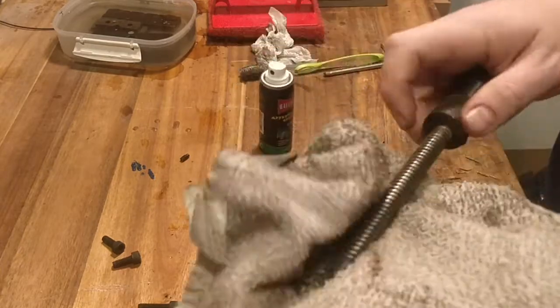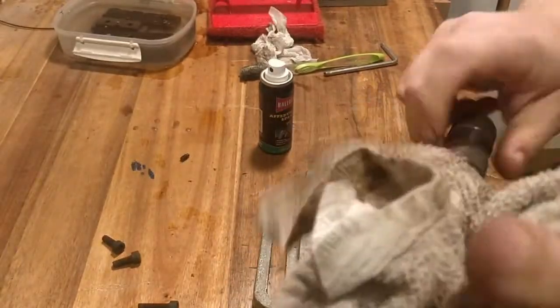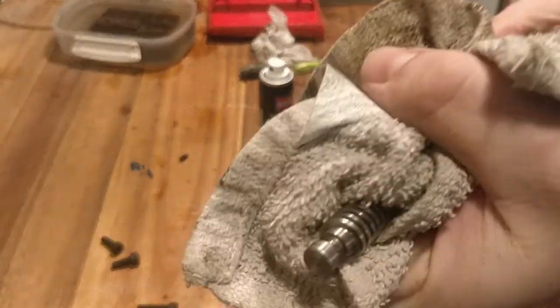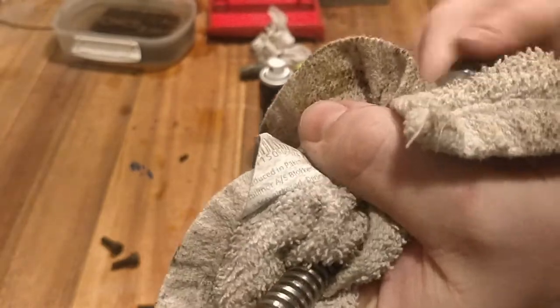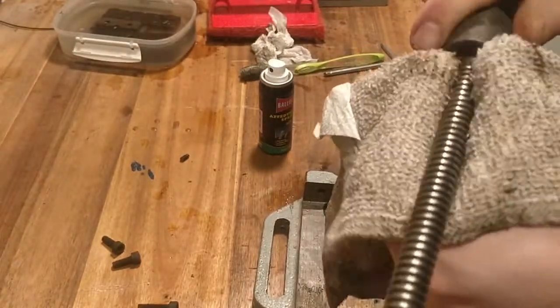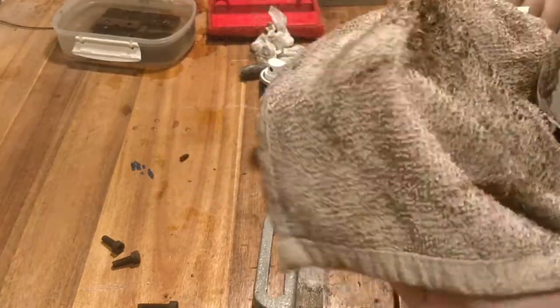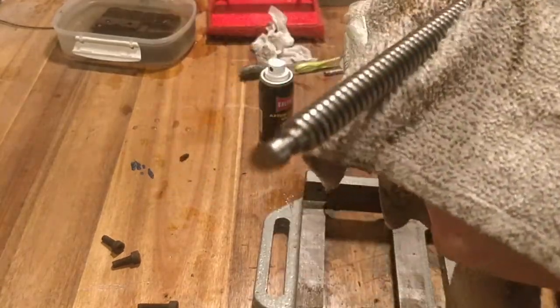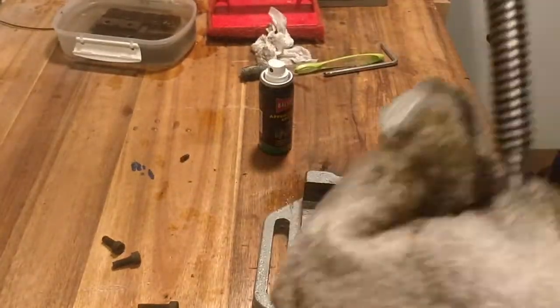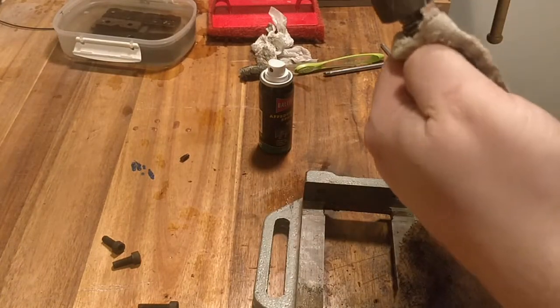I would give the spindle a nice degreasing. I just rub it in nice and tight, and then I work my finger down it so we can get out all the grease that's packed inside. So I put my fingernail through the cloth and I start twisting, which results in a nice fat lump of lard when we get to the other end.